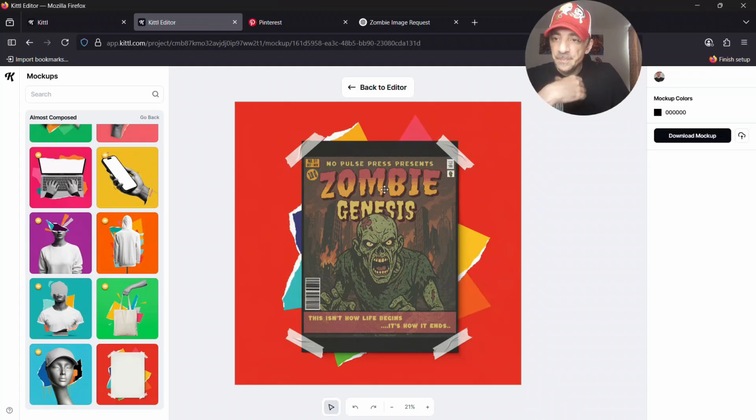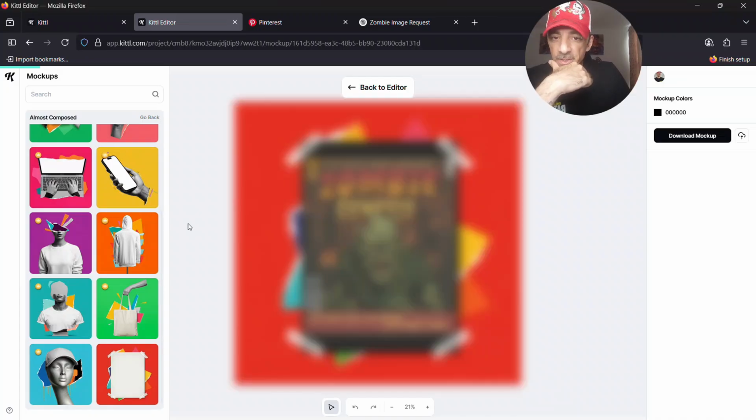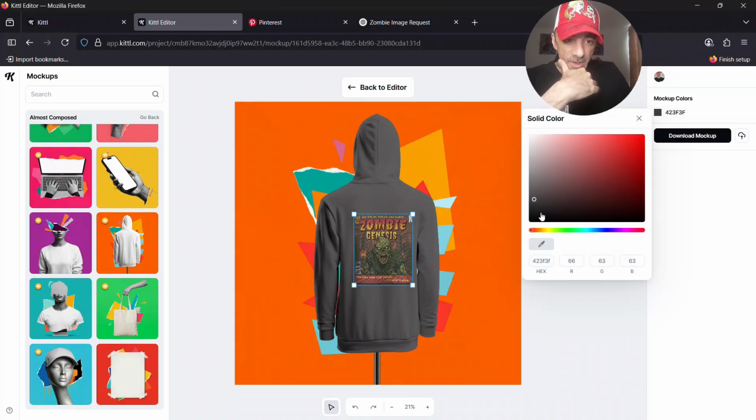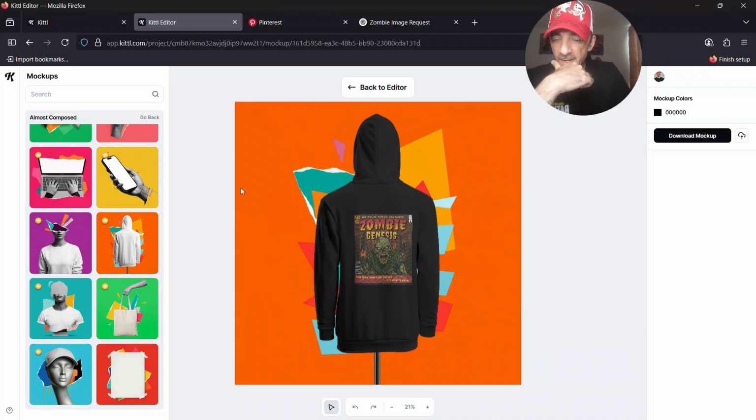That would look pretty cool as well. See what it would look like on the back of a hoodie. I quite like these mock-ups that they have on here, especially the ones that look like they're all collaged. They do look pretty good.